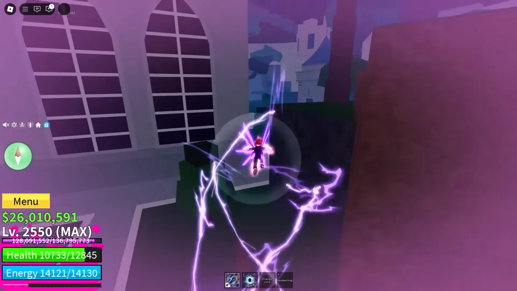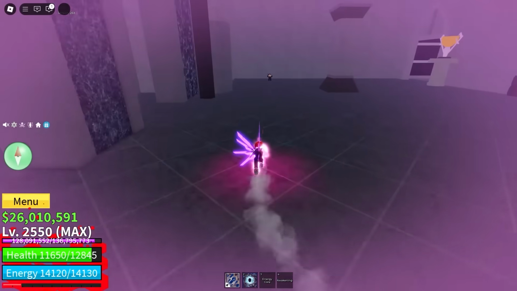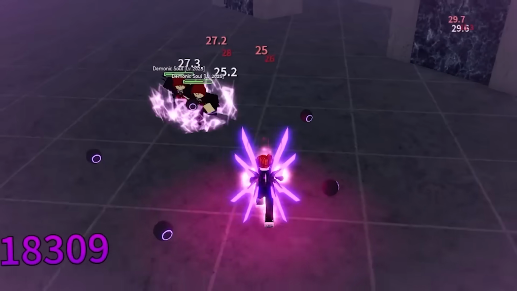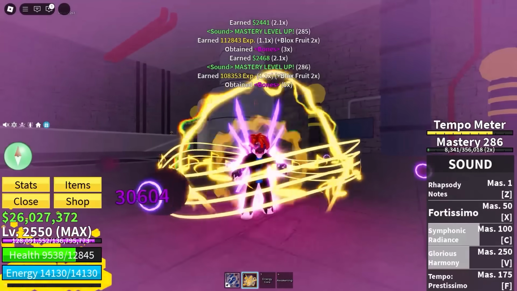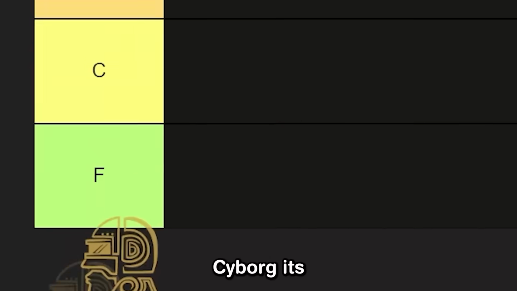So using that soul passive, if you get ganked by a team while PvPing, they will melt. In fact, their health might as well not have existed in the first place. It's that busted. Look at this. And it only gets amplified if you hit with punches as well. It's so busted. If you use a fruit-like sound, it just becomes the most insane race ever made. So for this reason and this reason alone, Cyborg, it's also got to be S tier.